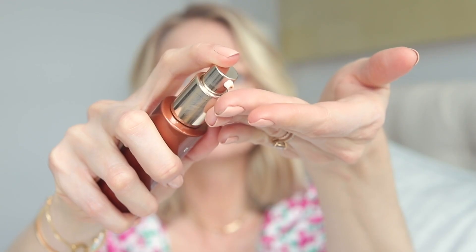My last two products are skincare-makeup hybrids, so I can give myself a little pop of color and also treat my skin at the same time. I'm using By Terry Sun Glow — it's a beautiful bronzing serum that gives you a really nice healthy glow. I'm tapping this on the high points of my face where the sun would naturally hit. I love this formula because it has a nice blurring effect, making your skin look really flawless while also giving you a nice healthy sun-kissed glow. You can even add a little bit to your nose and blend.